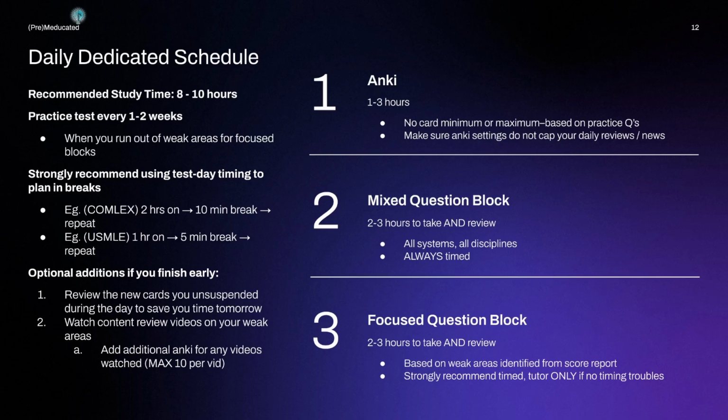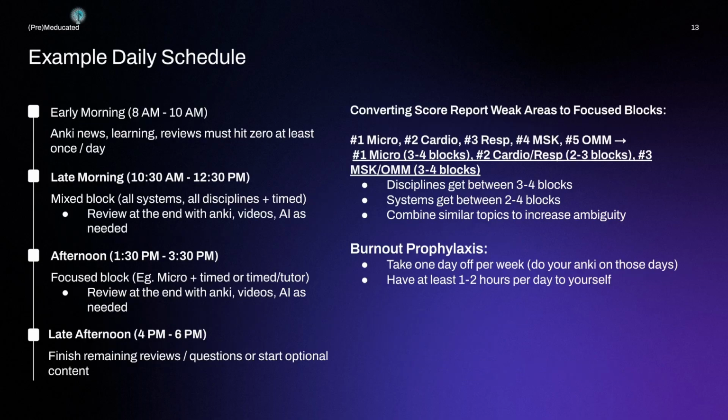Please note, I didn't say do a 3rd block of questions. For some students, that's fine if they're particularly quick, but at the end of the day, if you're tired, you're not going to want to do a 3rd block, or you're not going to do it very well and not going to review it as effectively. So that's why I put in these slightly easier versions of things you can do at the end of the day. On the left side of the screen, we've got an example daily schedule. I've even included COMLEX day timing so that your work periods are in 2-hour increments. I did not include test day breaks because, like I said, that's hard to maintain in the long term.